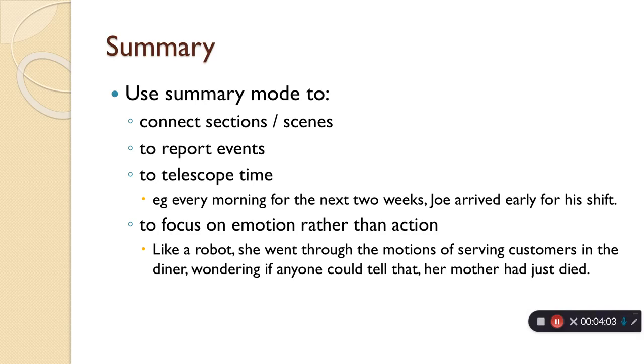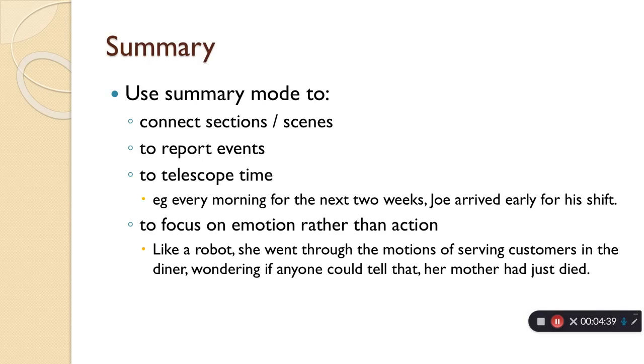You can use summary mode to report events. So it's just like if you've already gone through the big battle scene, and then your character is talking to someone else, they might say, oh, what happened? Well, you're not going to rewrite the entire action scene. You're going to summarize it. "Well, despite being outmanned, we managed to stop the invasion," or whatever it was. We use it to telescope time. So, "every morning for the next 2 weeks, Joe arrived early for his shift." So if you want to move your story along very quickly, this is what we do.